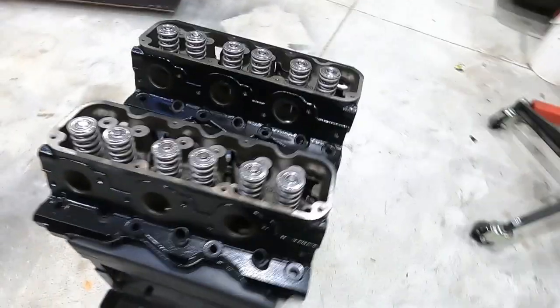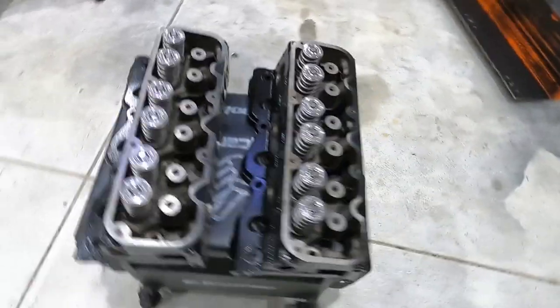Let's get straight into it. Heads are here. Well, they were here just after I arrived, but anyway, I gave them a quick coat of black. And also, my camshaft. It's just sitting here.